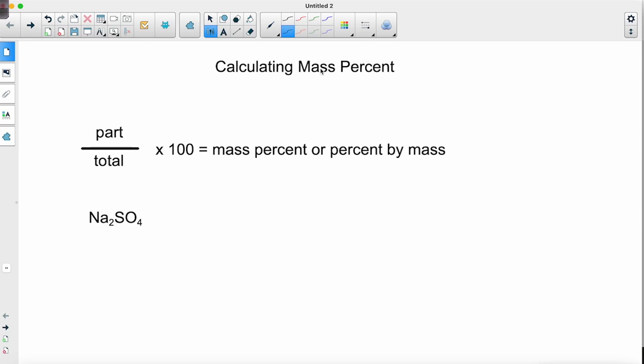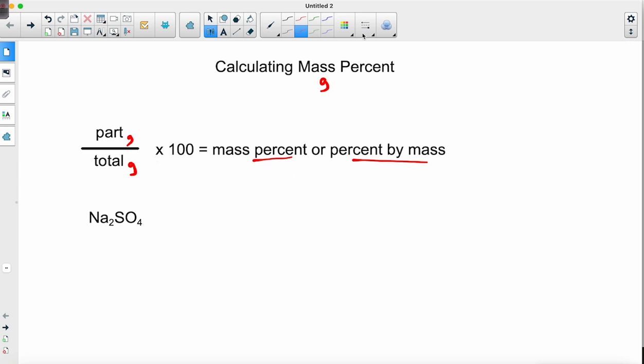Chem is you have to be able to calculate mass percent. When we say mass percent or percent by mass, it's the same thing in chemistry. Essentially, anytime you're doing mass percent, we're doing it in grams, hence mass, grams of something. And you take the part, the smaller amount of the grams goes on the top, total goes on the bottom in grams, and you divide one to the other times 100, and you get a percent.